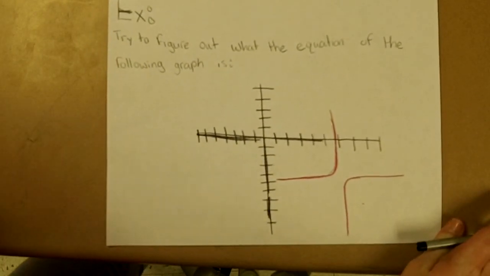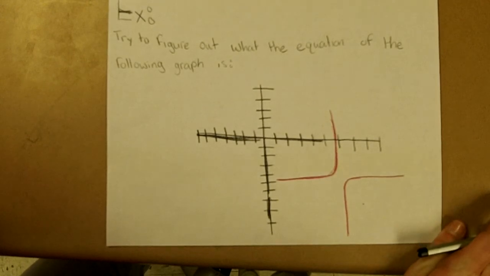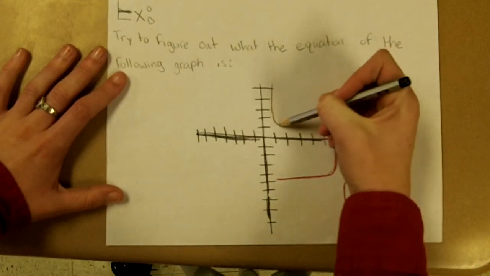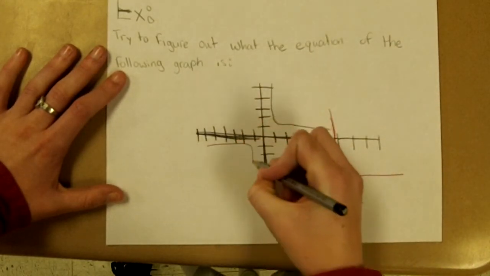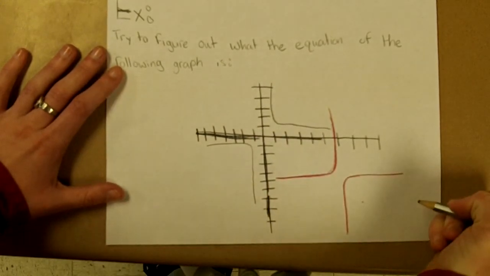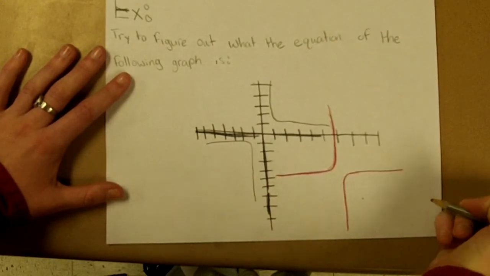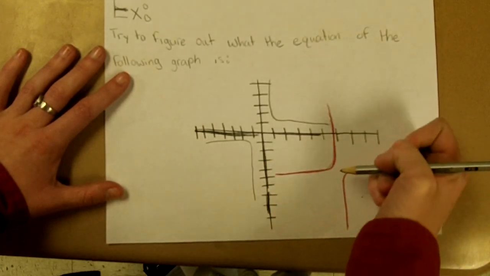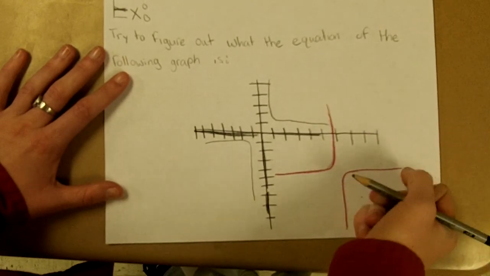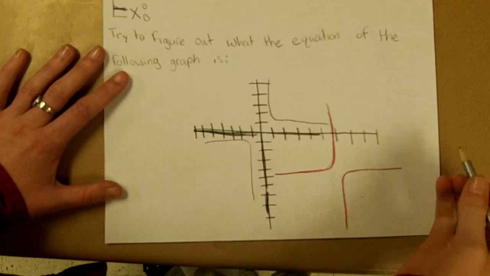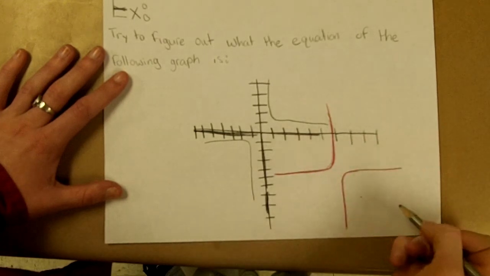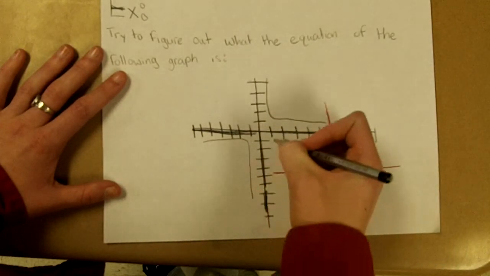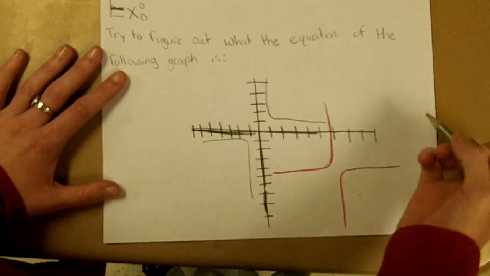So our example is to try and figure out the equation of the following graph. Our original graph is going to look like this. So this graph is both flipped and moved over. First we're going to see if this graph is flipped horizontally or vertically. This graph is kind of hard to tell because vertically and horizontally look the same when you do it right here. So this graph is flipped, I'm going to say vertically.